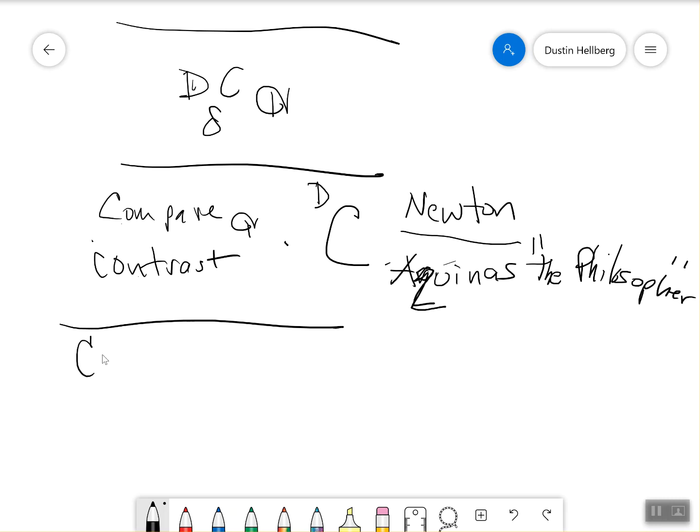Now, in the conclusion, I will put online a link to a basic outline for the conclusion paragraph. In essence, you want to do two things. You want to restate your thesis in different words. Don't cut and paste it, or copy and paste, but restate it in different words. That helps to tie the paper together.